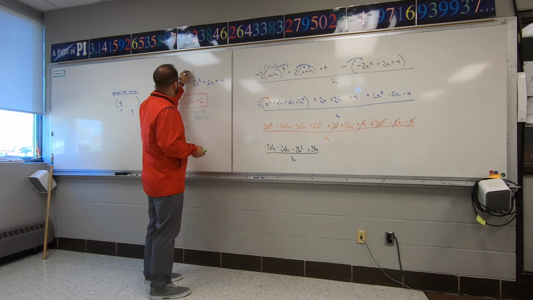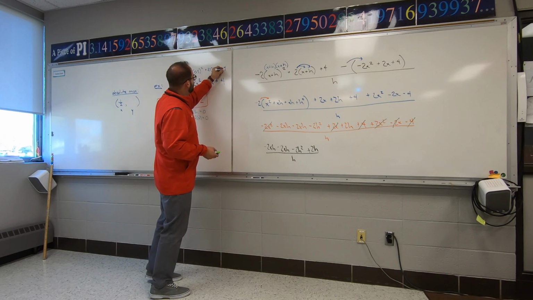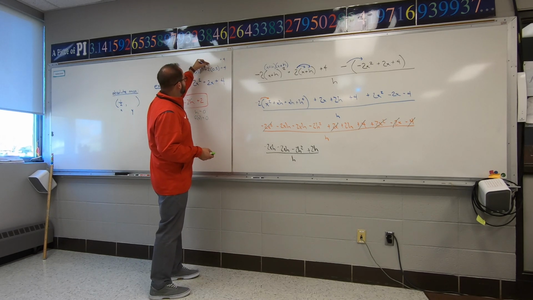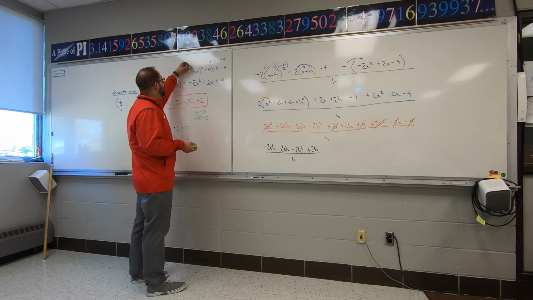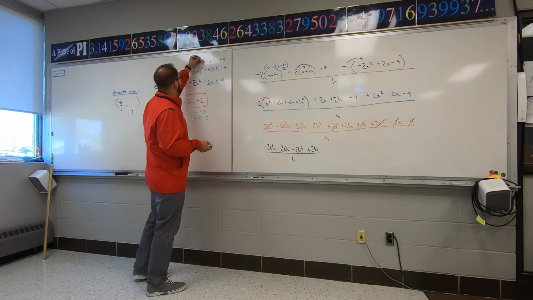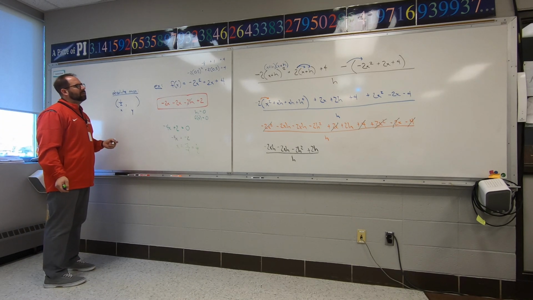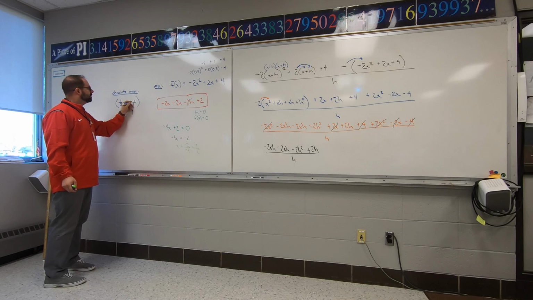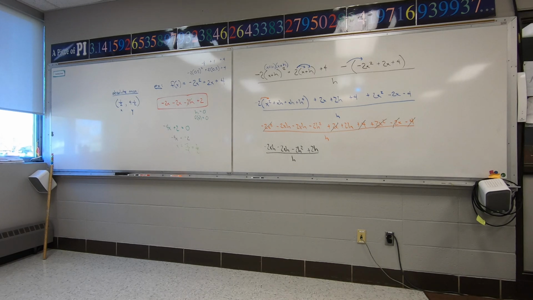To take that half and plug it in, I'm taking negative 2 times 0.5 squared, plus 2 times 0.5, and then adding 4. Well, half times 2 is 1, and half squared is 0.25 times negative 2, so that turns out to be negative half. If you add these together, I think you get something like 4.5. Is that right? You get 4.5 in the calculator? Okay. Let's try to do it in my head. All right. Questions?